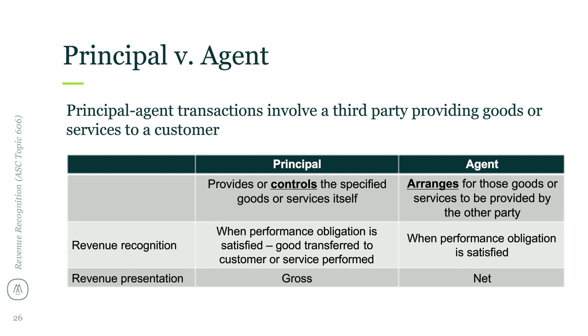Very important to keep in mind that an entity determines whether it's a principal or an agent for each specified good or service promised to the customer. And so why is this distinction between principal and agent so important? It's important as ultimately it impacts the presentation of the revenue on the income statement. So for principals, when the entity satisfies a performance obligation, they recognize revenue in the gross amount of the consideration which it expects to receive. However, for an agent, when the entity satisfies a performance obligation, the entity recognizes revenue in the amount of any fee or commission which it expects to receive. And this fee or commission might be the net amount of any consideration that the entity retains after paying the other party the consideration received.